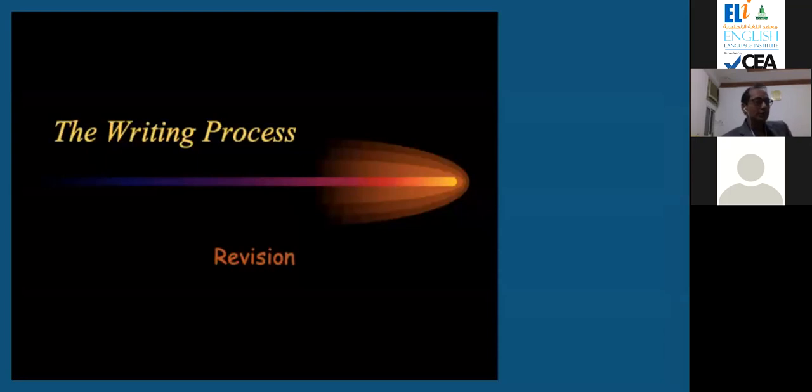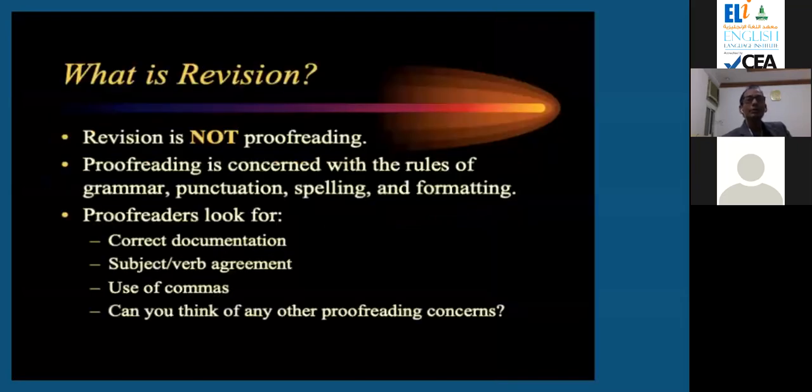The writing process in the revision is like a salvo. You have already shot the arrow, you shot the salvo. Now it's time for you to see its speed, its destination, its velocity, and all that. So revision is not proofreading. That's very important to know, because proofreading comes later, after you have the finished product at hand, and you're trying to prune it with certain nitty-gritties of grammar and mechanics.